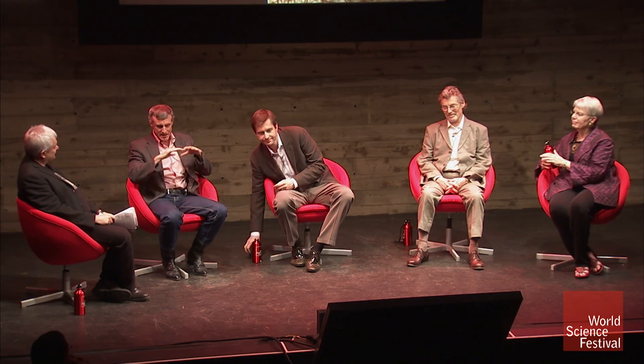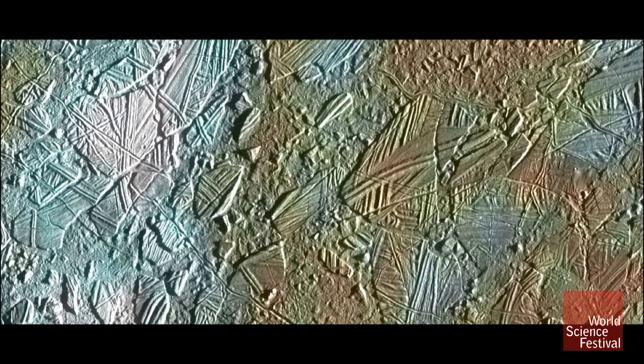It's a moon of Jupiter. It has a crust of ice, but there's strong evidence — no smoking gun yet — but really powerful evidence that beneath that crust of ice lies an ocean of liquid water. A close-up of what the crust of Europa looks like is startlingly similar to what you see when you look at sea ice on Earth. It's not hard to believe that there's water underneath that, and there's a lot of good evidence to suggest it as well.